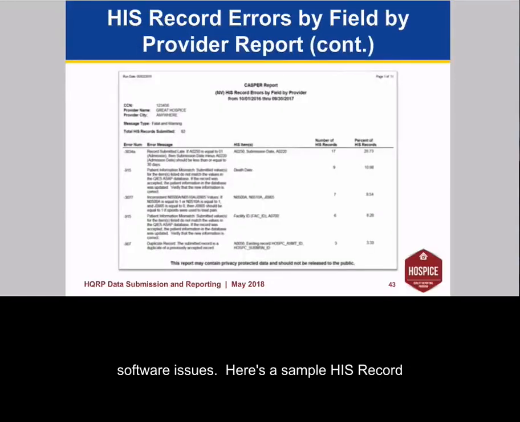Here's a sample HIS record errors by field by provider report. You'll see that the hospice identifying information displays above the report details, and this is true for all of the hospice reports. So you'll see that the hospice's CCN, provider name, and city display at the top of the report.